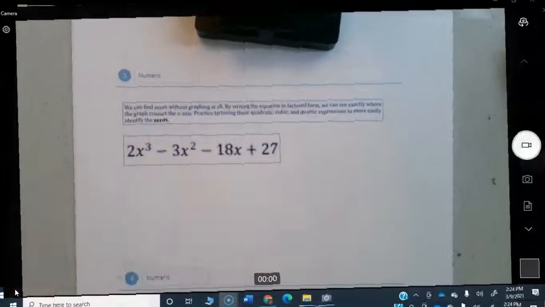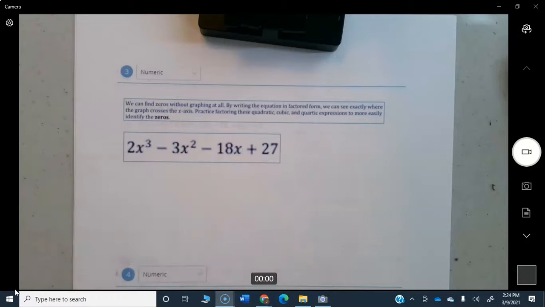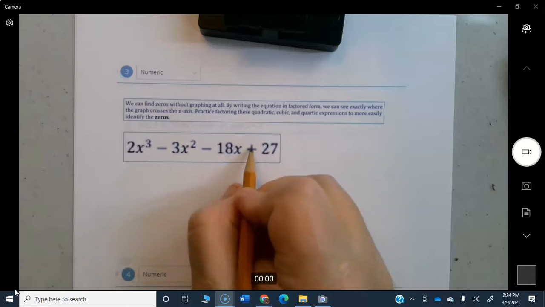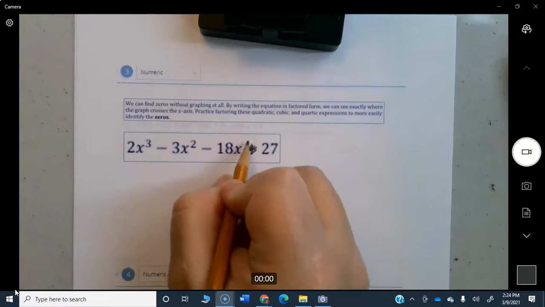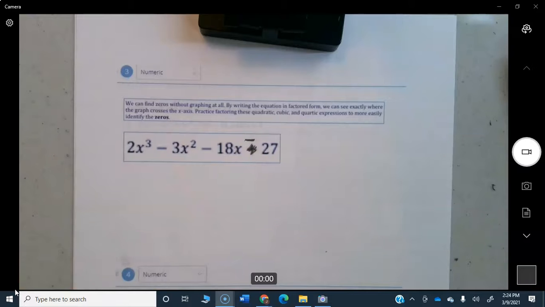Okay, let's move on to number 3. Now, this was the one I had a little issue with in class, and I had forgotten that there was a typo in this problem. This should be a negative sign. So I'm going to make that a negative sign, okay? So it won't work otherwise. All right, so that should be a minus. So just start off the problem right away by correcting that, making that a plus sign and a minus sign.